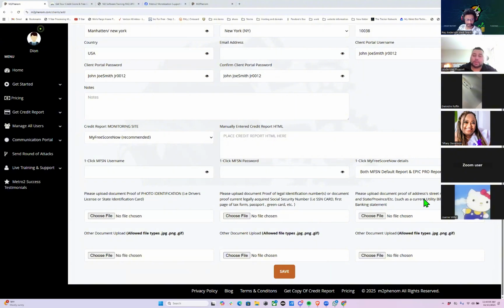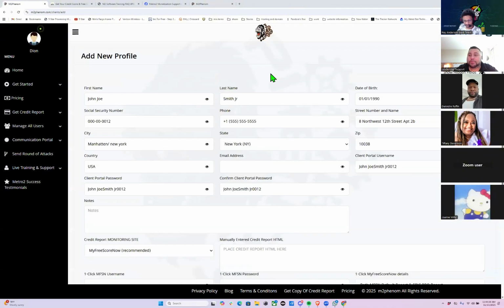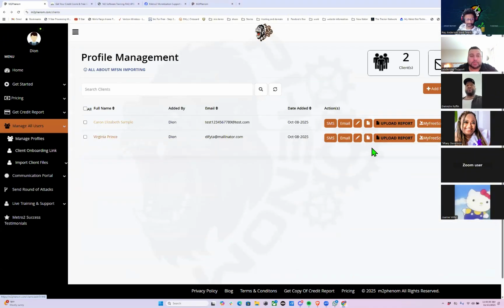They don't want anything from your bank statement. I'm telling you guys, when you start redacting things, that's when they know it's fake. And then the first box can be your ID, your driver's license, or your passport, or your passport card if you have a passport card. So that's the first three boxes. And then click save. So this is what a perfect profile looks like, ladies and gentlemen, right here.